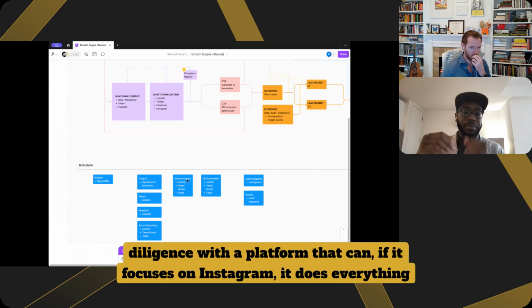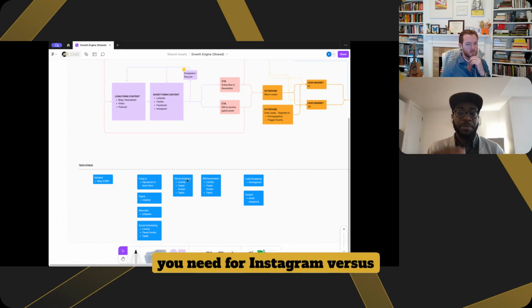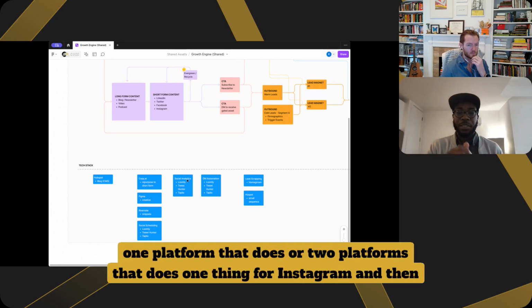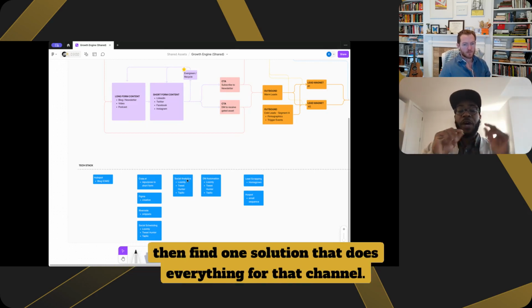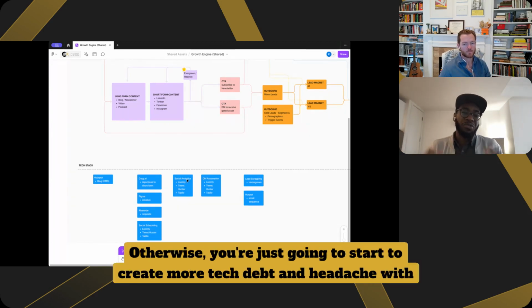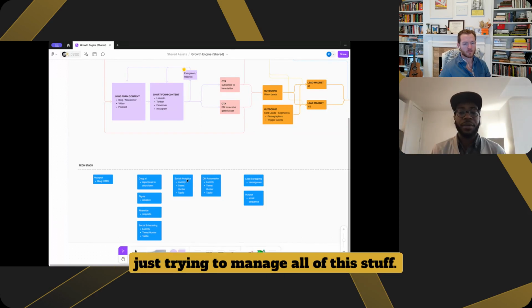If Instagram is our best performing channel, then find one solution that does everything for that channel, versus two platforms that do one thing for Instagram and then two others for LinkedIn. Otherwise, you're just going to create more tech debt and headache trying to manage all of this stuff.